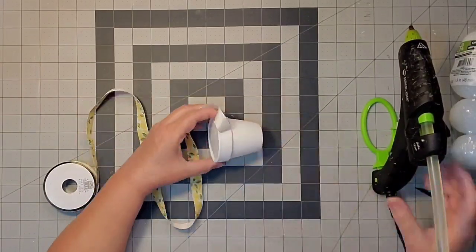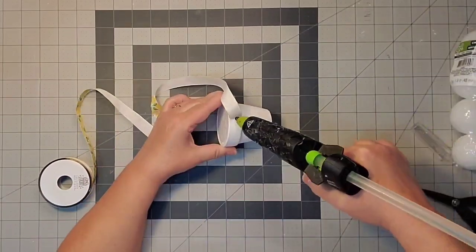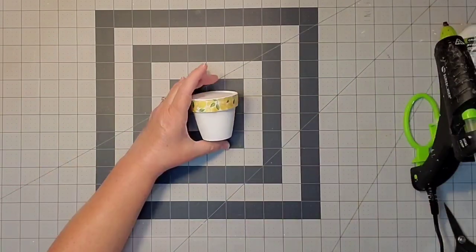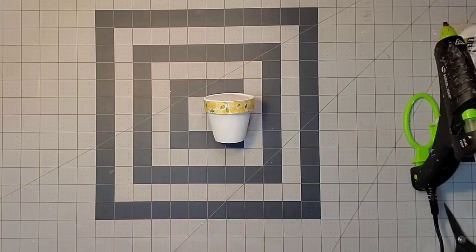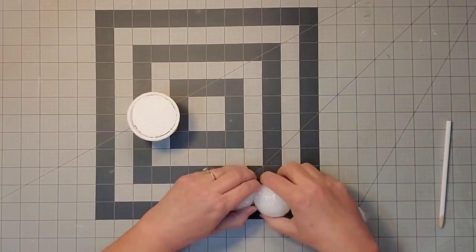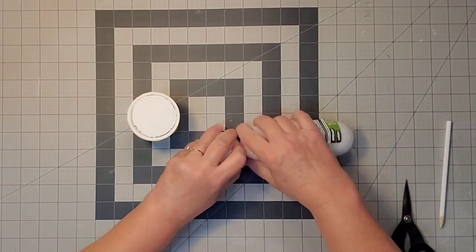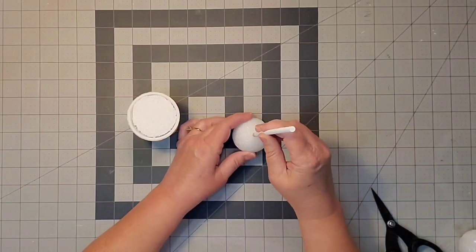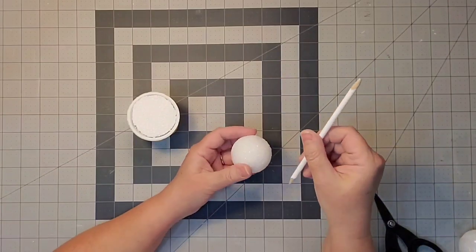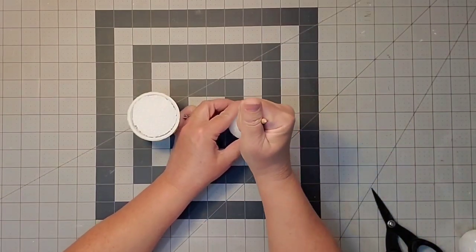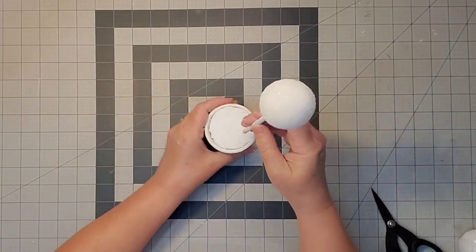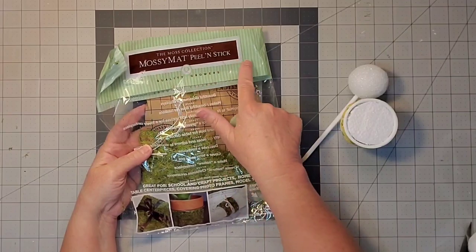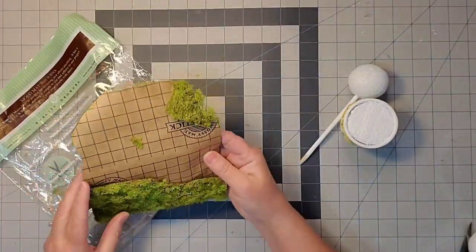Now I'm taking some lemon ribbon and covering this little lip around the pot to decorate it. These are styrofoam balls from the Dollar Tree, four to a package. I put my painted dowel in a pencil sharpener and sharpened it on both ends, which works really well.